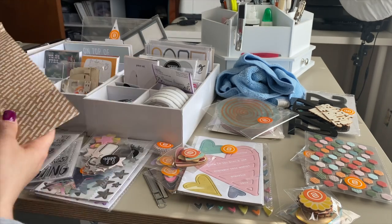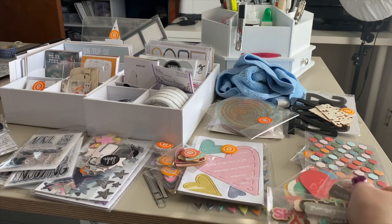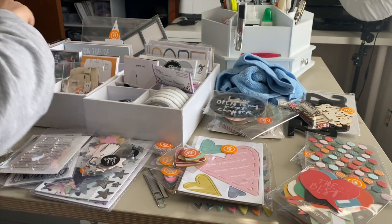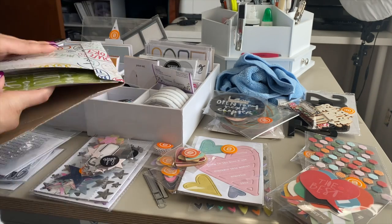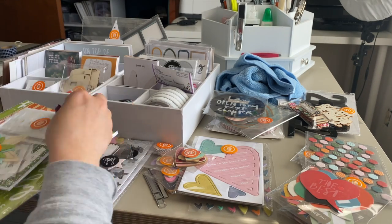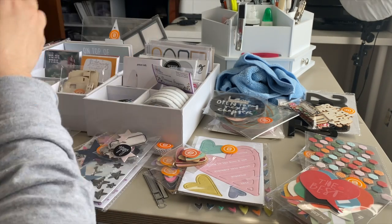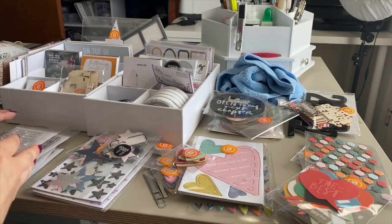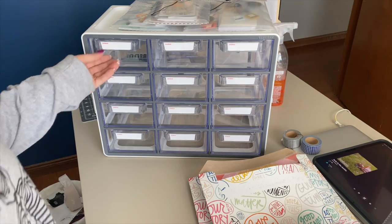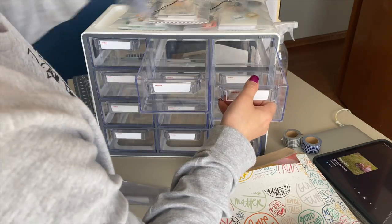With these organizers, one of them just kind of will end up with random things in it where I'm kind of growing my stash. So there's not a whole lot in it. The other one is for my son that I keep all of the outdoorsy and different things like that together, boy kind of stuff, for his Cub Scout journal. So whenever I'm memory planning or keeping inside of his Cub Scout journal, I can pull that one little container out and boom, I have everything that I need. Minus the embellishments that I stick inside of here.